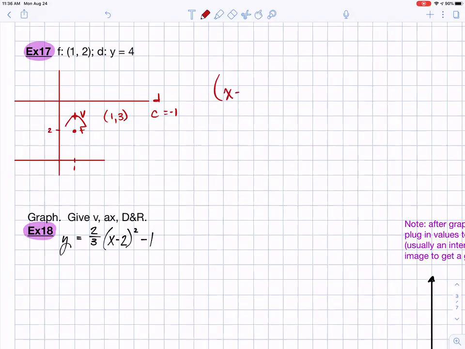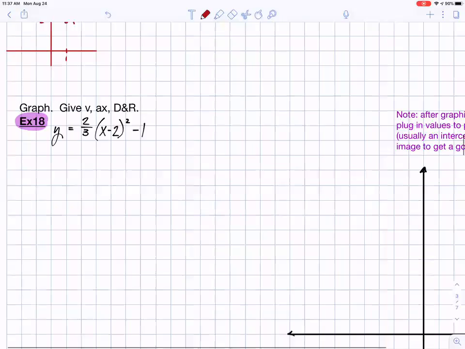So here we go. X minus 1 quantity squared equals, go ahead and just clean up the middle piece, negative 4 times the quantity y minus 3. Okay, so one more time. Actually, it's probably going to be like 7 more times. What are the 3 things I have to have to be able to write an equation? H, K, and C. You know what you have to have to be able to draw? H, K, and C. Same 3 things.